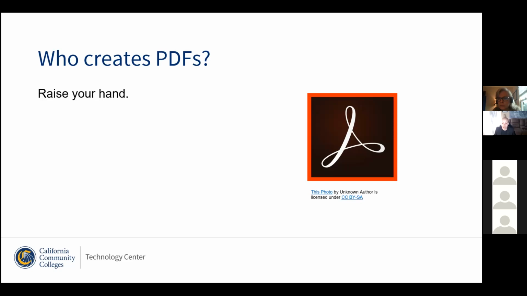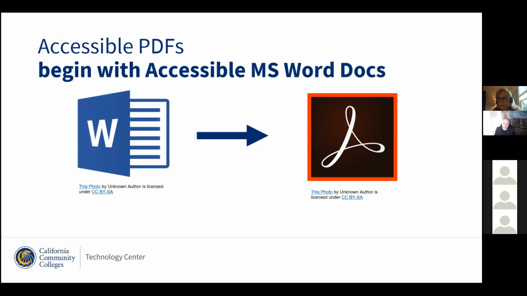Well, this training is going to be great for you because accessible PDFs typically start from MS Word documents. Now, there's a million ways we can get a PDF document, but if possible, it's always best to start in Word. We have more formatting options for accessibility within Word, and the more heavy lifting we can do there, the easier the PDF accessibility will become down the line.